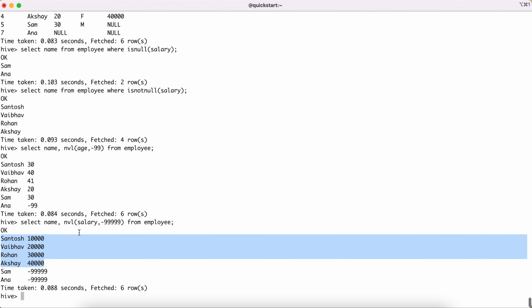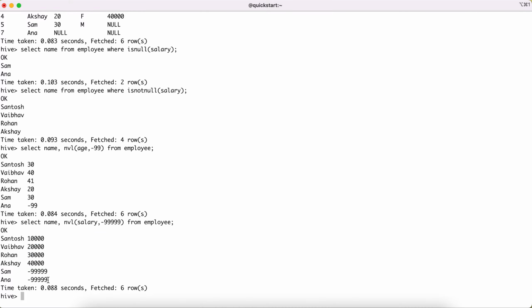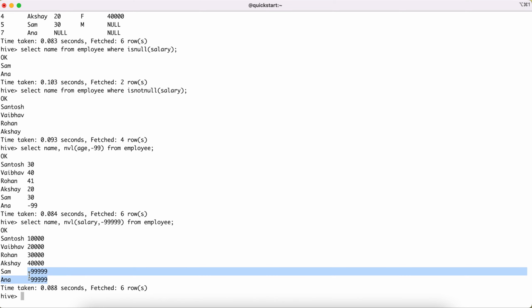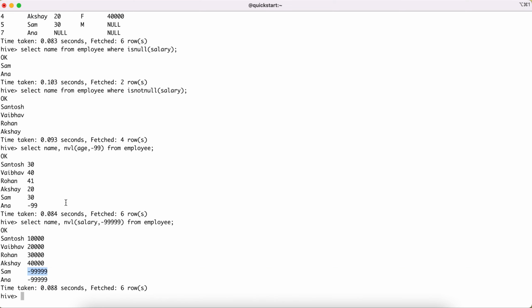So this is how the NVL function works, and the beauty of this function is that it becomes a little easier to do some kind of analysis. Instead of putting checks like is null or is not null, you can put an actual value like minus 99999 and interpret it as, if you get the minus 99999 value, then there is no salary for this particular employee.